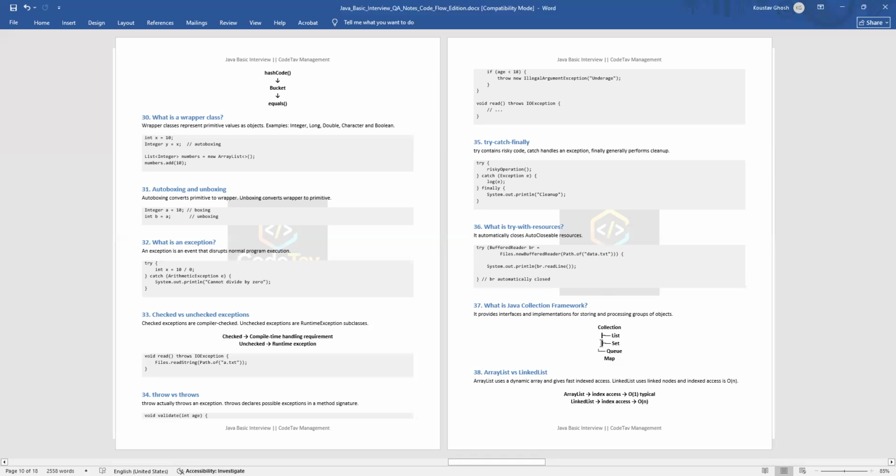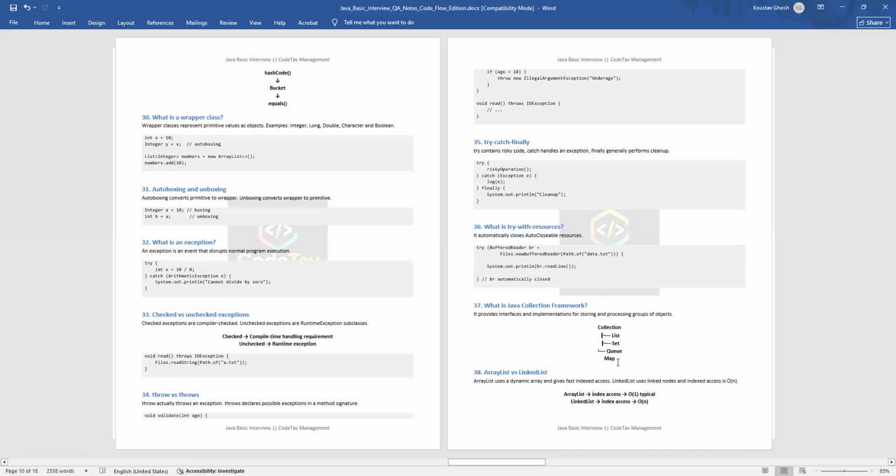Some important interfaces include List, Set, Queue. Separately, Map is not directly part of Collections. Common implementations include ArrayList, LinkedList, HashSet, LinkedHashSet, TreeSet, HashMap, LinkedHashMap. When we use Map, then HashMap, LinkedHashMap, TreeMap, and ConcurrentHashMap is also there.